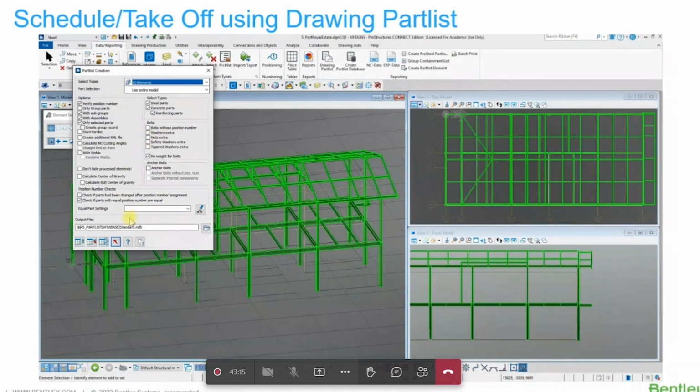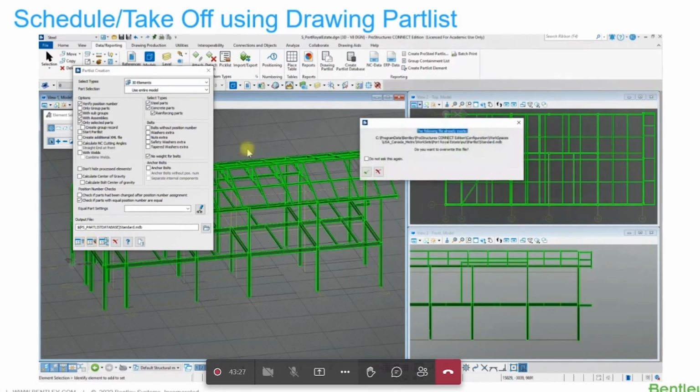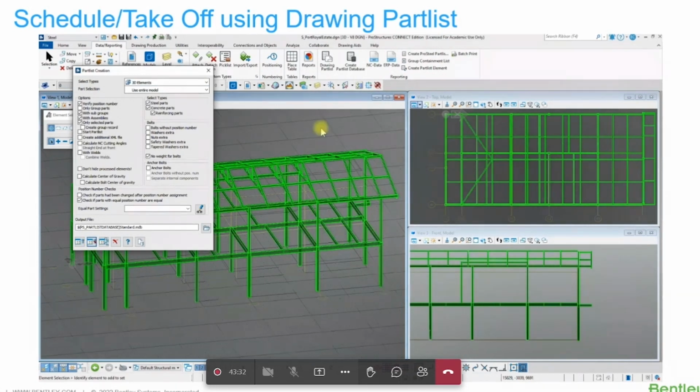Okay, so assuming po na na-adjust nyo na po yung mga dapat i-adjust, syempre yung mga dapat i-cut dito sa ProStructure, pwede na kayong mag-create ng take-off or material take-off. Okay, so yung material take-off nito po, nakadepende sa detail na ginawa nyo or sa model na ginawa nyo kung gaano siya ka-accurate.